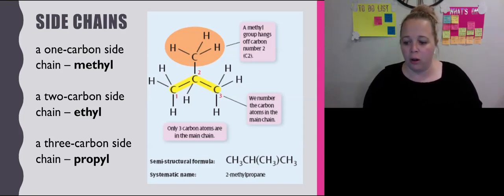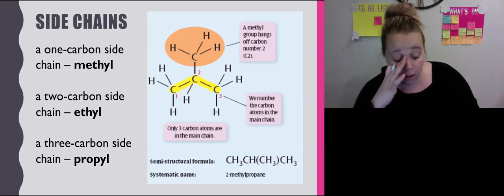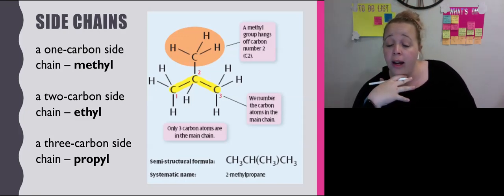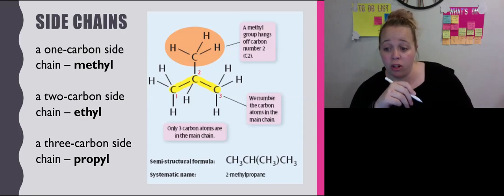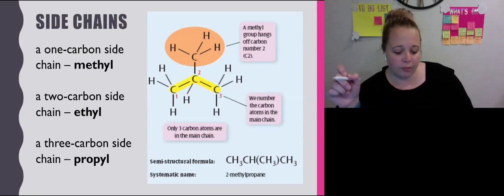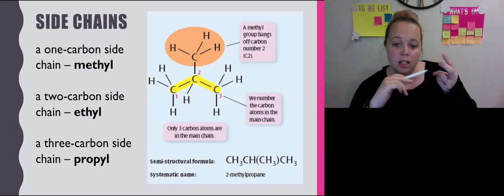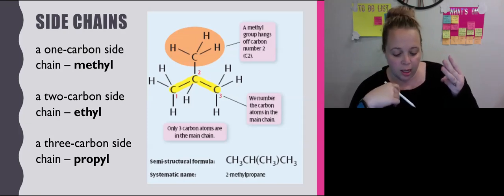And so therefore we'll go on to the last little bit here. These are kind of your golden rules for how you name a hydrocarbon. So the first part of the name is going to refer to the number of carbon atoms in the consecutive chain. The second part of the name is going to refer to if it's got single bonds only, a double bond, or a triple bond.